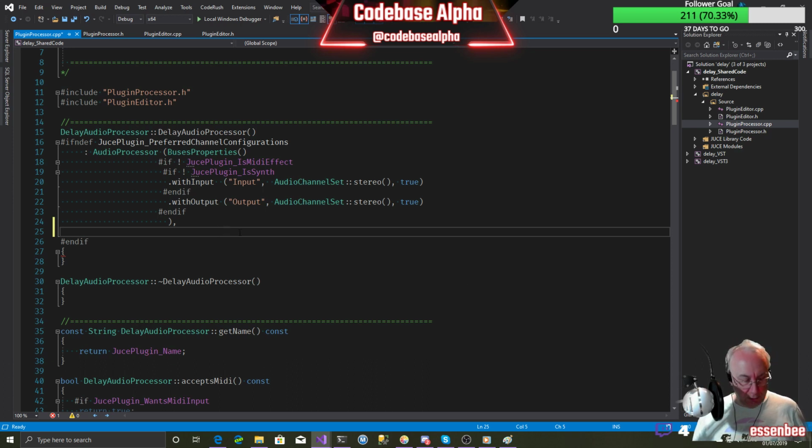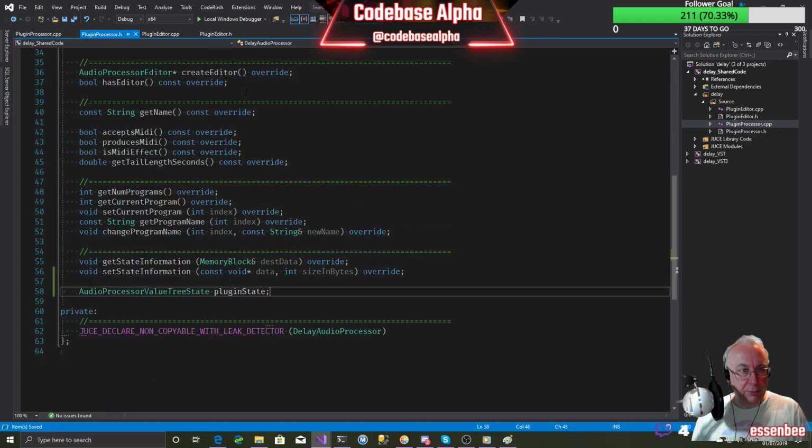So we're just going to initialize this plugin state here, and we need to actually define a create parameter layout. This is part of the pattern that we established in the last one, which is why I spent quite a bit of time getting that pattern done. It helps us in the future, and we can start creating templates to do all this.